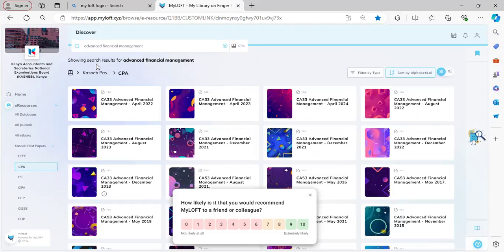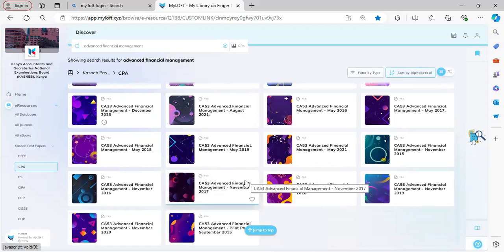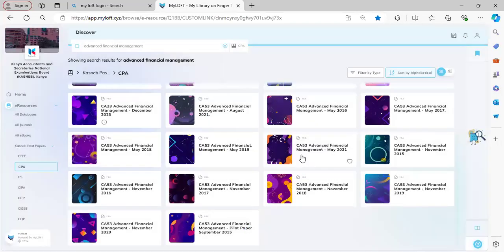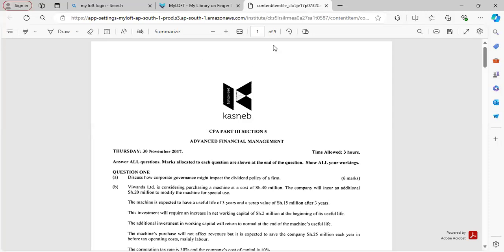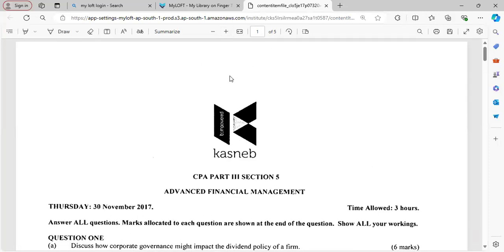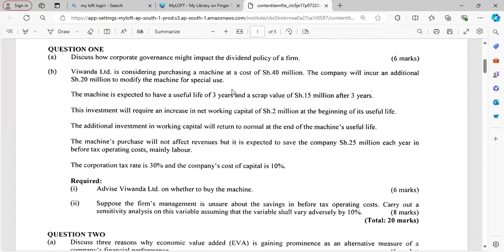I just want to do a certain question here. It might be from our time when we were in class. Just want to start from that far, then we shall continue building up. It was tested in November 2017. So November 2017 here, we are looking at question number 1B. Someone to read for us, please.